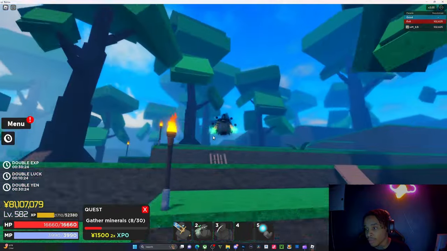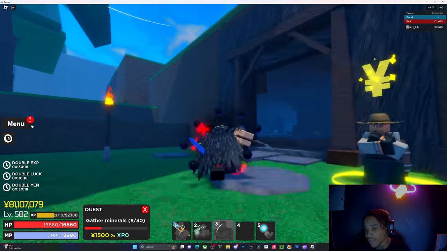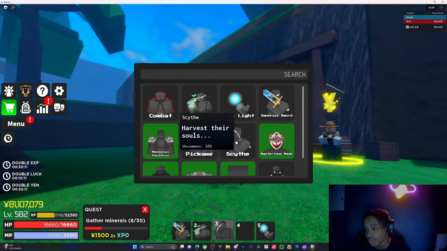And you want to climb up here, go up here. And then once you arrive here, you collect the quest. And for those who are probably wondering where you get the pickaxe, you have to go into your inventory, and then the pickaxe will be there. And for those who want to know how to get the scythe, I will show you.